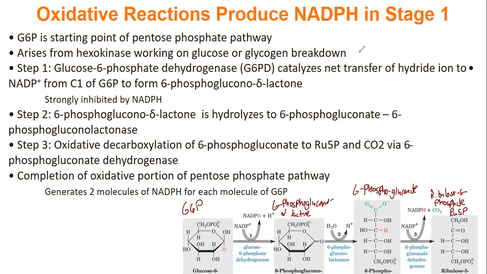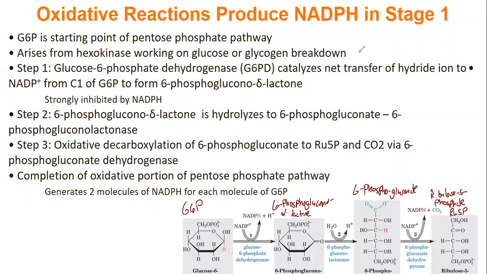All right, so to begin with, we start in this pathway with G6P. G6P is, if you remember, the first step of glycolysis. We take glucose and we make glucose 6-phosphate. So hexokinase can make G6P, or as we're going to look probably starting next week when we talk more about glycogen, or at the end of today, we can actually get glucose 6-phosphate if we break down glycogen.